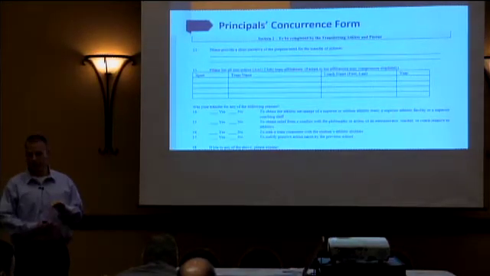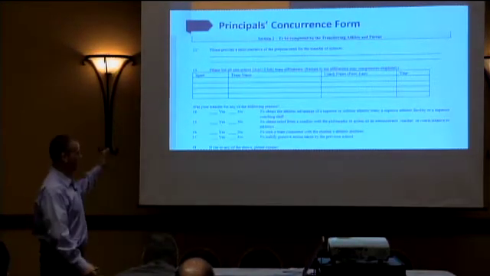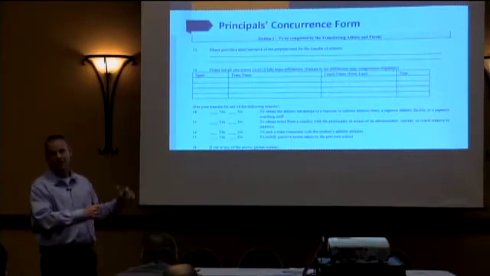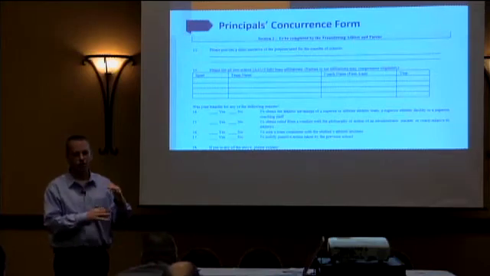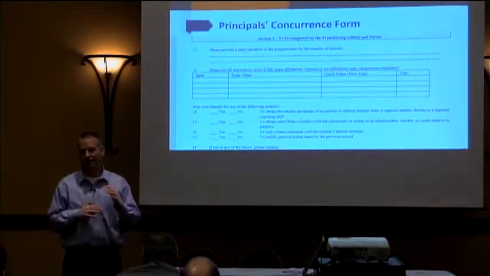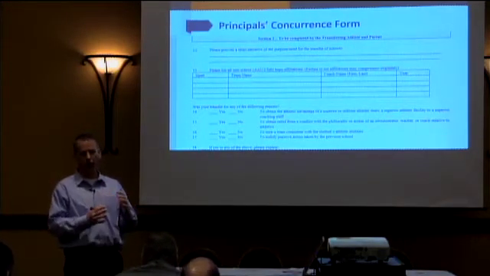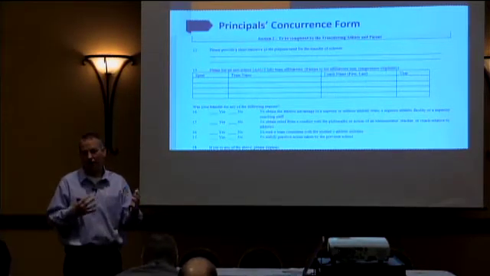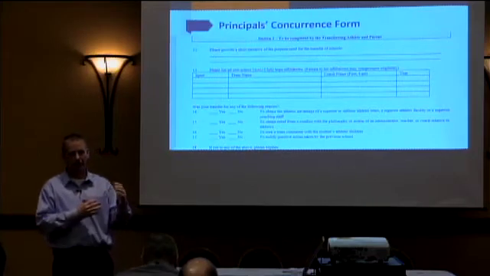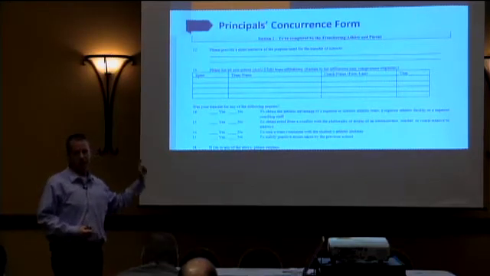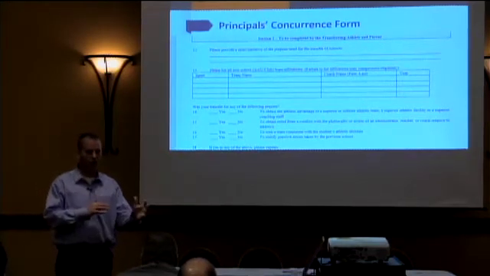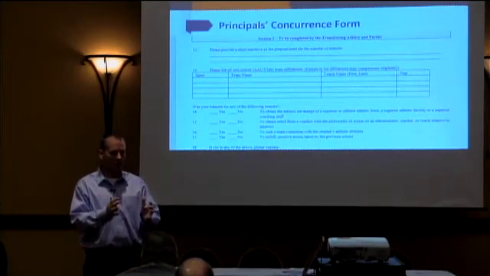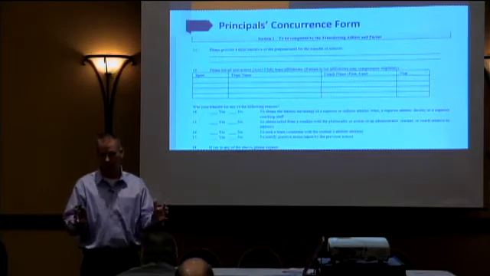Okay, then this is new, section 2, and I could have highlighted the entire thing, but I didn't because I think that was cumbersome to look at. But all of section 2 is brand new. And you may say, what does that have to do with the principals' concurrence? In fact, you could argue it really doesn't. There's nothing about the two principals sharing information that may be necessary here. However, when we talked to the staff and with our board, we know that the concurrence form is going to be completed for every student.